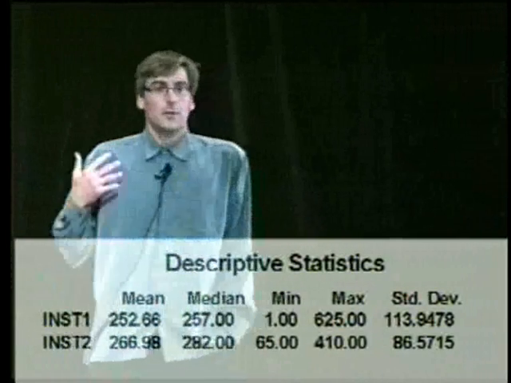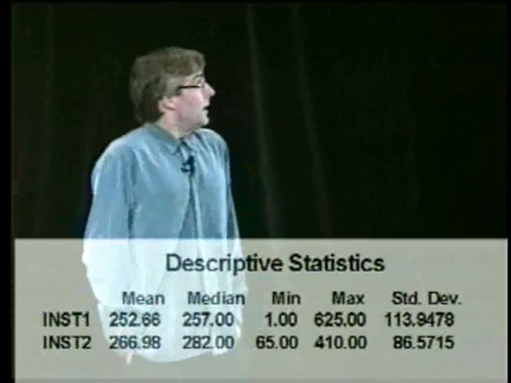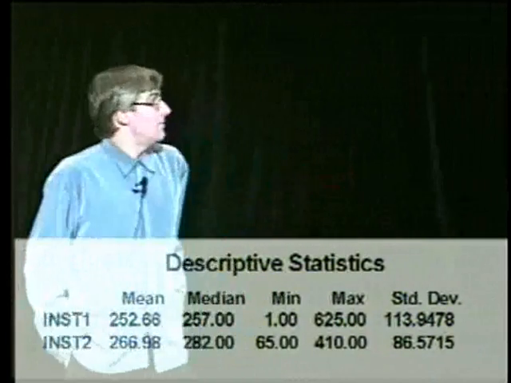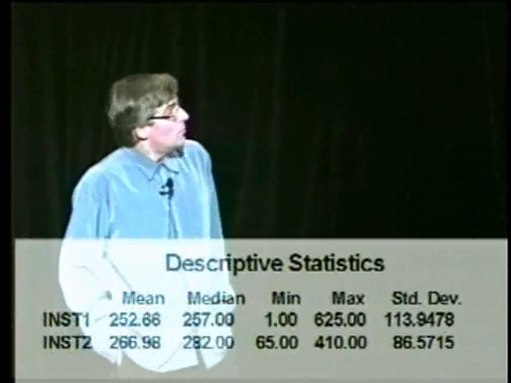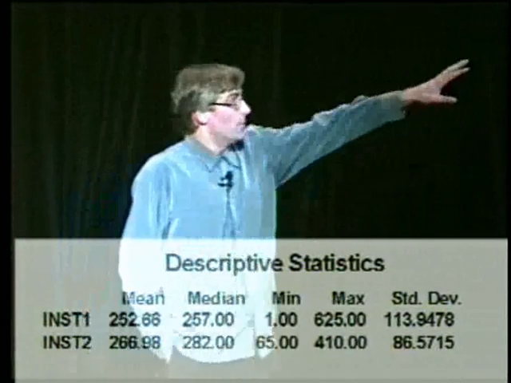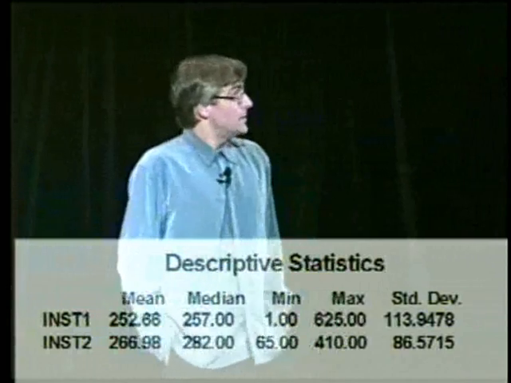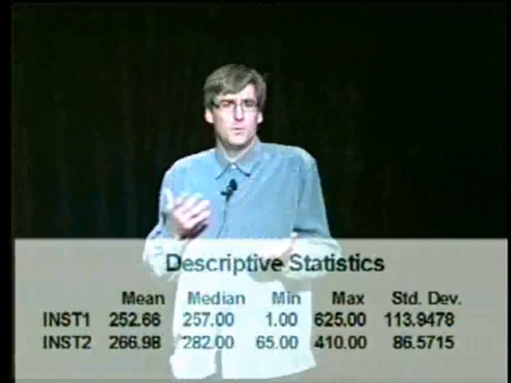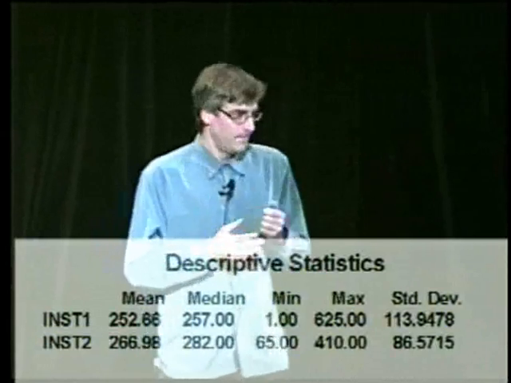One other thing that's usually good to do is simply look at the mean and the median, standard deviation, the descriptive stats for your variables. And in this case, we see that the average observation for instrument 2 is slightly higher than that for instrument 1, but the range of scores, the minimum score for instrument 1 is 1, maximum is 625, and the standard deviation is greater. So it looks as though instrument 1 may be more sensitive, but at this point we don't know whether or not that means anything. Again, at this stage of the analysis, we're just looking for clues.